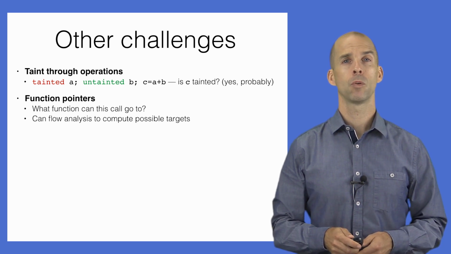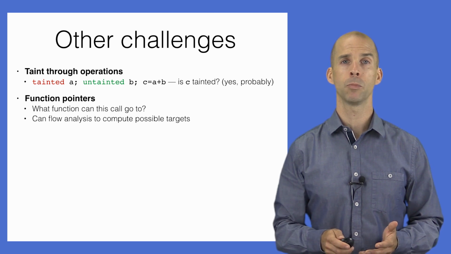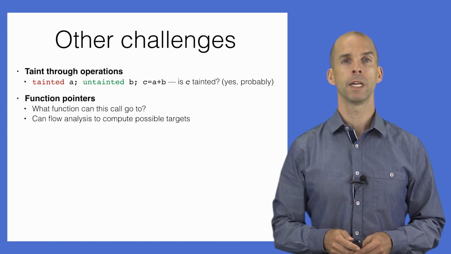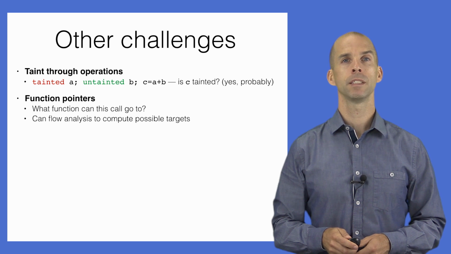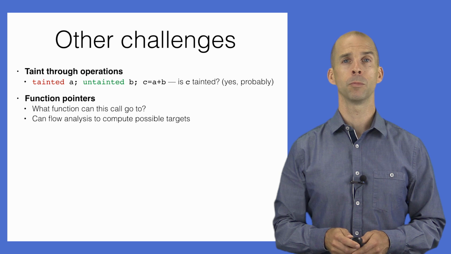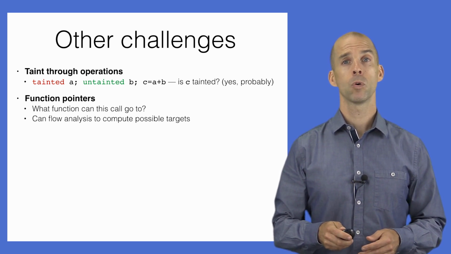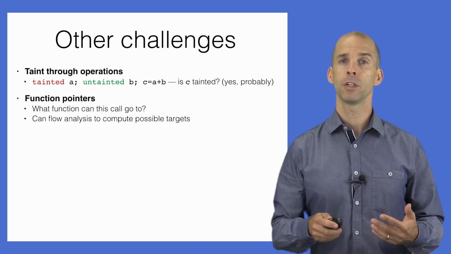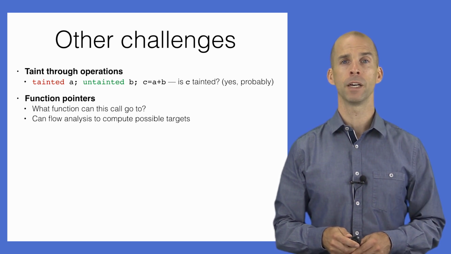As it turns out, we can use a kind of flow analysis to determine the set of possible targets a function pointer could contain. The analysis follows the same principles of the flow analysis that we've already seen. This way, when analyzing a call site using a function pointer, we add constraints as if all possible targets were called rather than a single target. An even more coarse analysis of possible targets, for example based on a function's type, could also be used rather than one that more precisely determines the possible values of the function pointer.